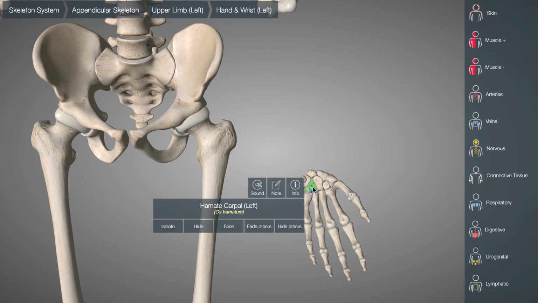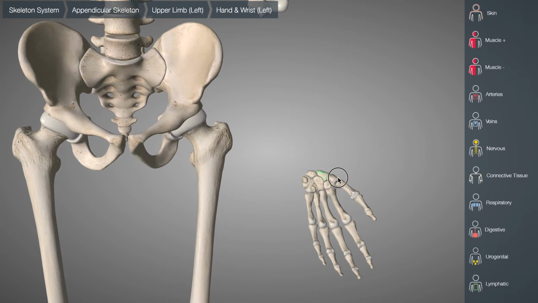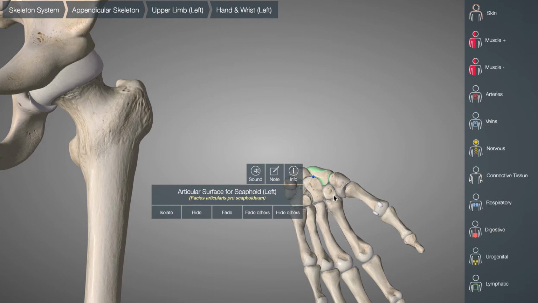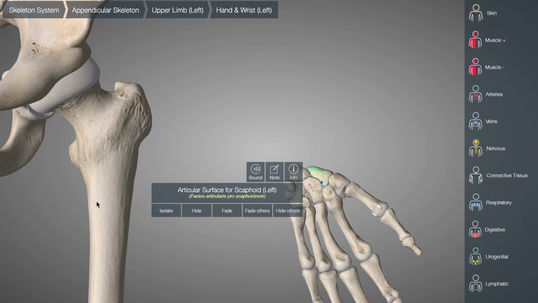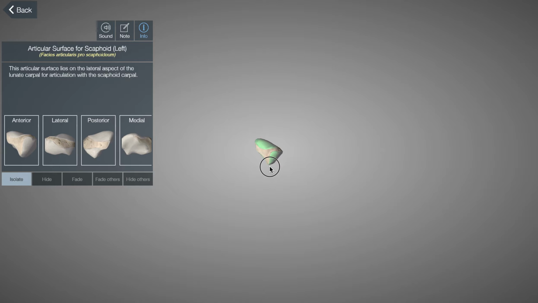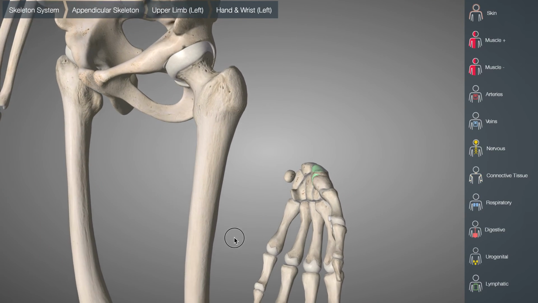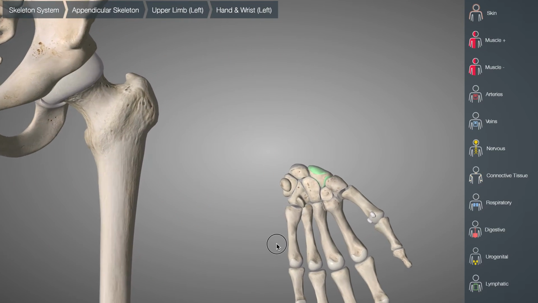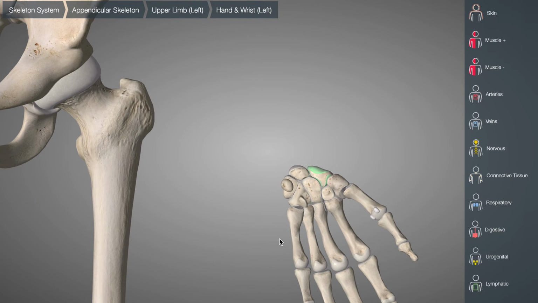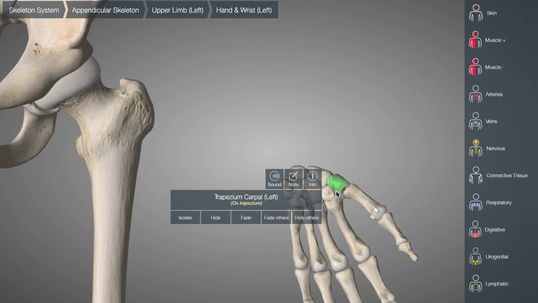There you are with the scaphoid, and we're going to go around. So the scaphoid, if you isolate it, and especially on a model, it kind of looks like a twisted S. Maybe not so much on here, but if you play with it, you'll end up being able to tell the distinctions between each of the bones. But let's go ahead and go on. So we have the scaphoid, and then we have trapezium.